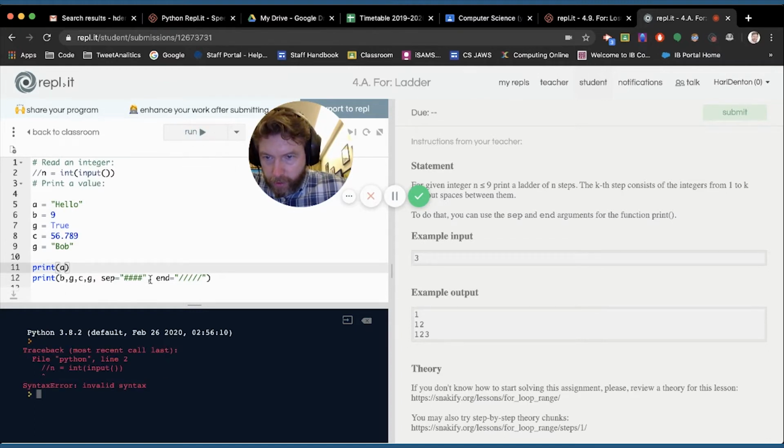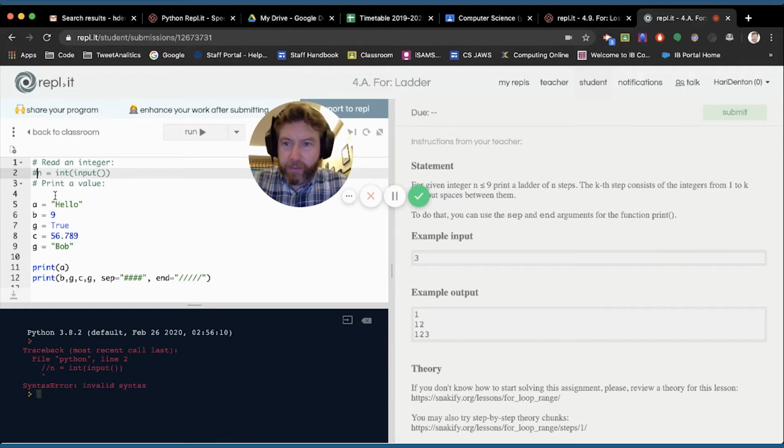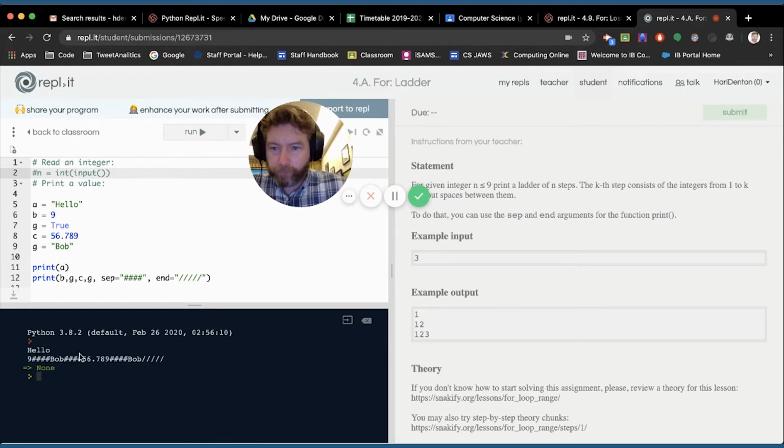Sorry, that's not the right comment. Java comment, not a Python comment. Okay, so you see it prints the value hello on its own line because by default it has a new line on the end of it. So that's important for this little problem.